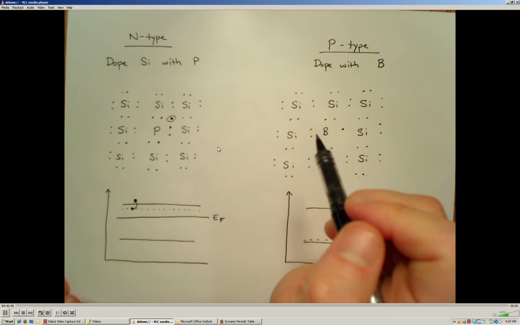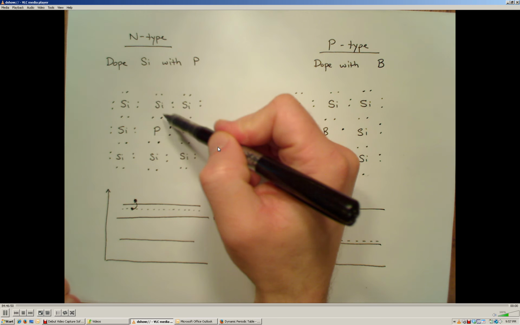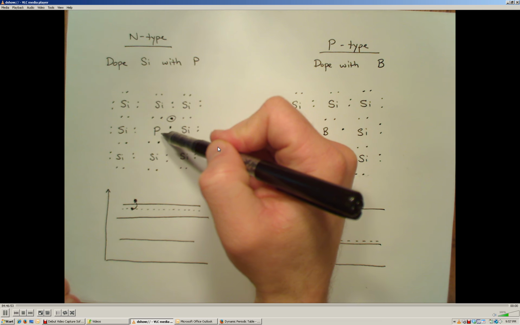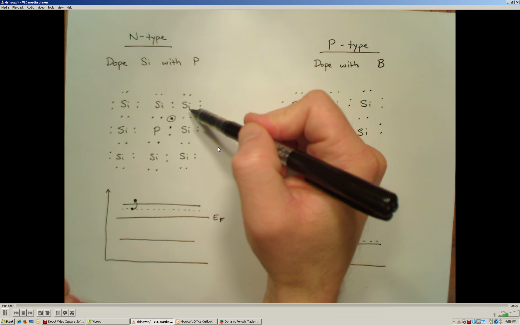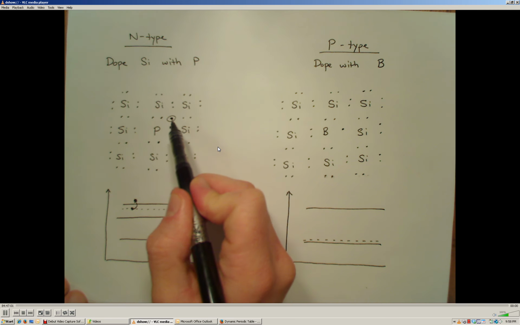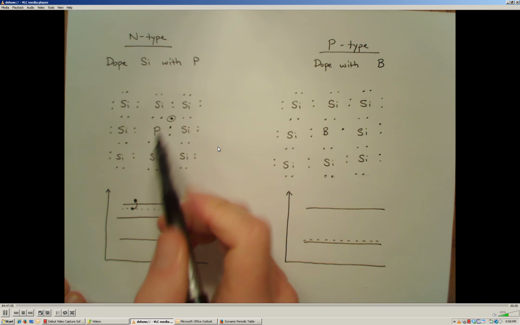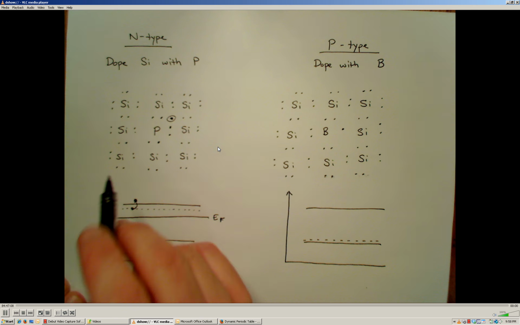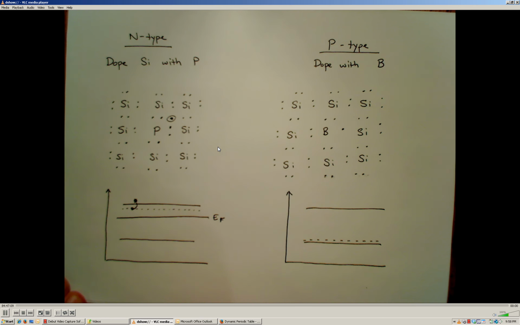But that is not the case, because remember, the phosphorus atom has a balance of electrons and protons, as silicon always has a balance of electrons and protons. So phosphorus has one additional proton, but we also add that additional electron in here. So it still maintains a net neutral electrical charge. The only thing that this does is add this extra higher energy electron that we can easily add a little bit of energy to and cause it to move throughout the crystal.